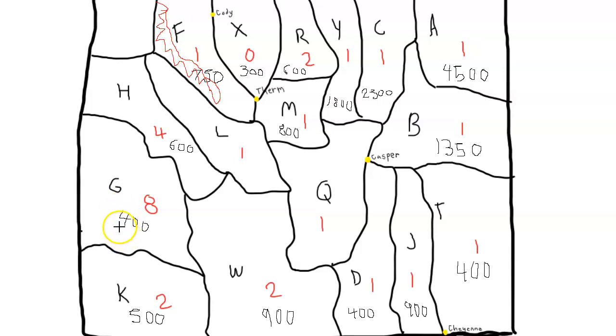So, I think, what is that, 80 tags? We'll say it's 80 tags just for the sake of simplicity. We'll say 20% of 400 is 80. So 80 of these 400 tags are going to be set aside for a random draw. No points are factored into that whatsoever. So 80 tags are just going to be given to random people that apply for Region G.